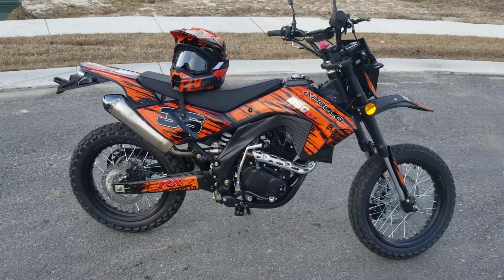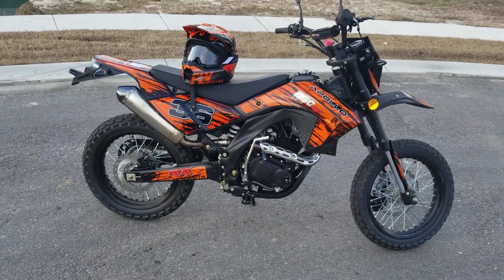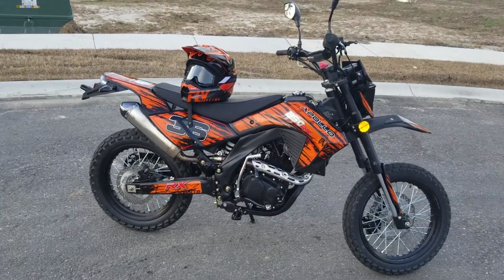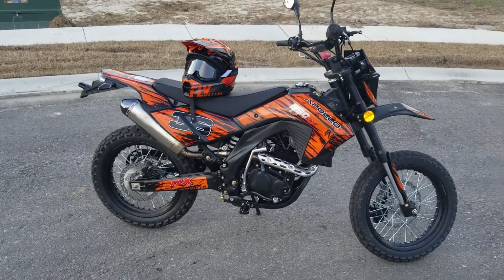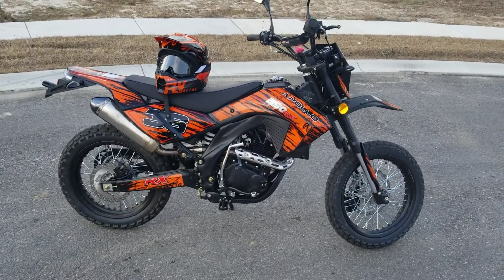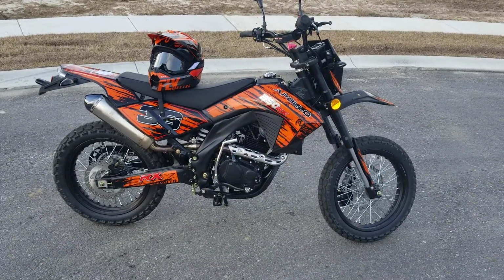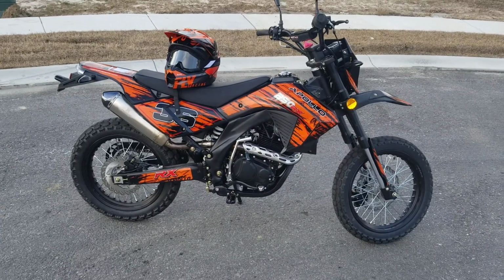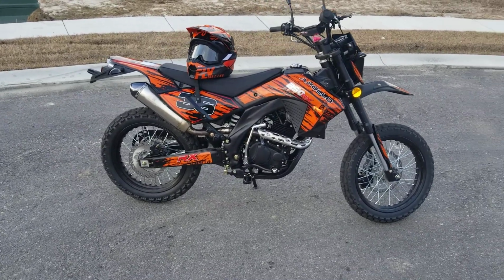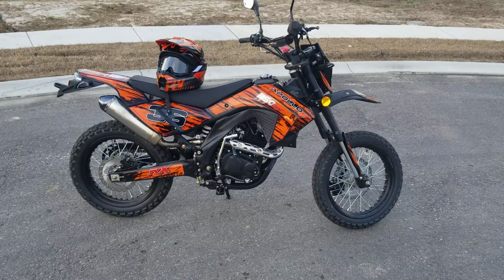Now, I put probably about 75 to 80 miles on this bike after I got the mixture screw out, but I still couldn't get it quite right, so I knew I was going to have to get a jet kit. So I ordered a jet kit. Long story cut short, the jet kit I ordered did not fit the pilot jet. So after screwing with the main jet a little bit, I shimmed the needle on it. It was better for sure. I've had it up to like 55 or so. I haven't really ran it hard because there's a 300-mile break-in period on this thing, so like I said, I was pretty easy on it.